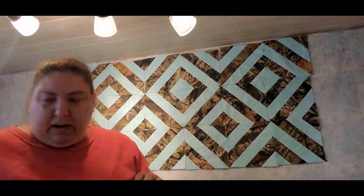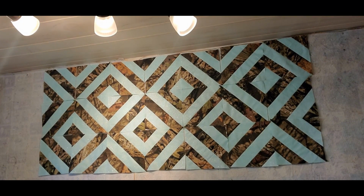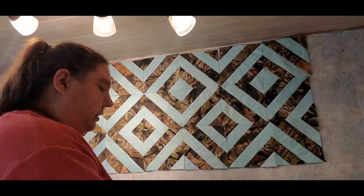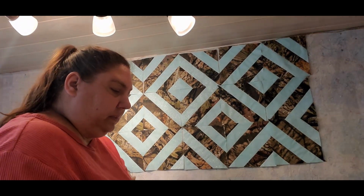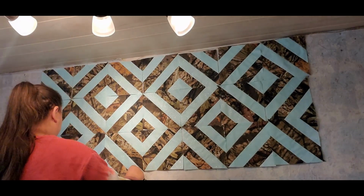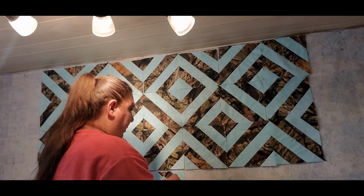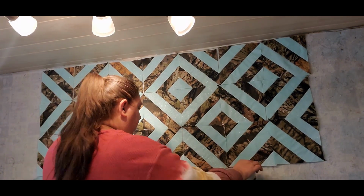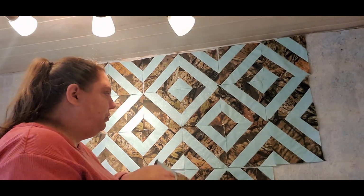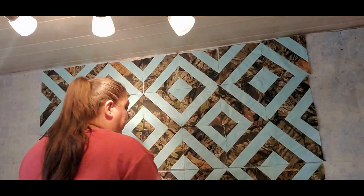Okay. And then I got one more row over here I was working on. Got it almost put together. This one's not going to quite line up because the seam allowance is already taken in this part. So that's what I do. I sew mine together in twos, in pairs, color to color, background to background.